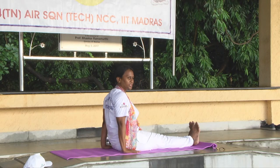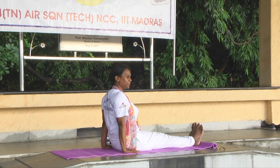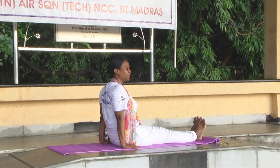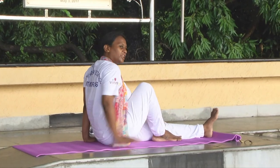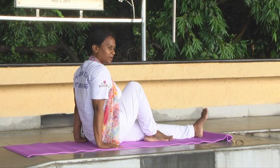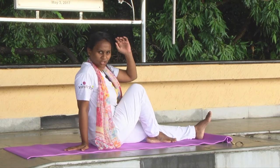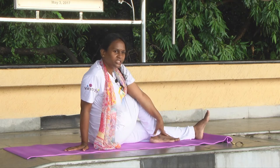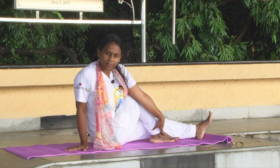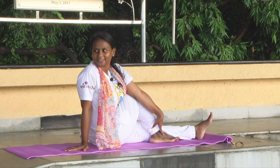Back to position, keep your feet together, back straight. Keep your shoulders relaxed. First we will do the right side. Fold your right leg at the knee and keep it next to the left knee. Now, take your right hand to the other direction. Give a twist to your spine. Take your left hand outward and try to reach the ankle or the toes. And look back to the right shoulder. Stay here with normal breath.